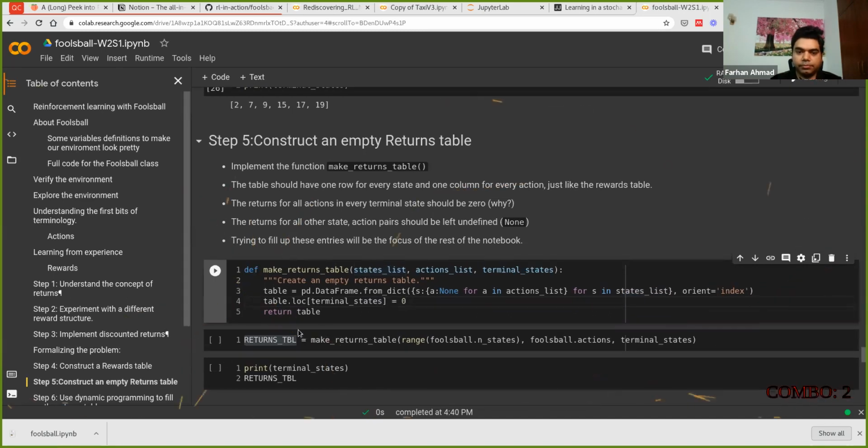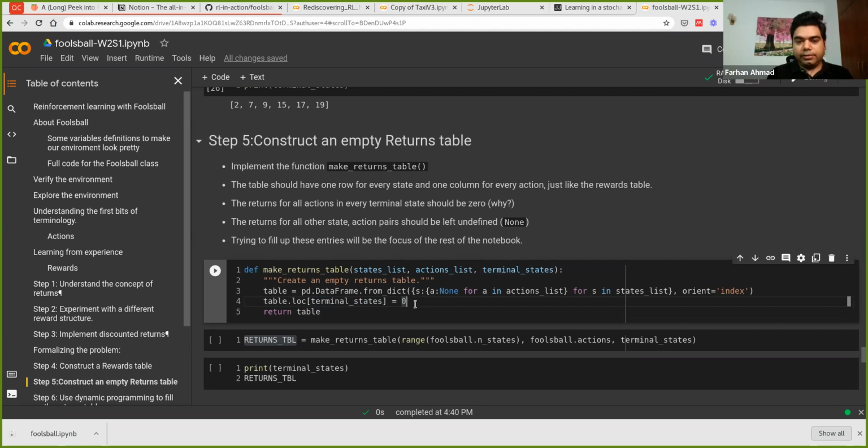And there is an easy way to do that when you're using a pandas data frame. The table is a pandas data frame. table.loc can be used to extract a subset of the table. In this case, we specify not a specific row, but a bunch of rows. So this terminal state is a list, right? And in pandas it's possible to index into specific rows using this syntax. If you pass it a list, and you can actually test this code outside the cell as well, in just one line of code we are able to set all the actions corresponding to all the terminal states to zero.